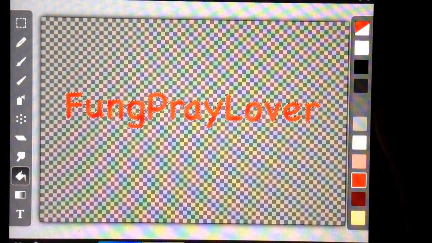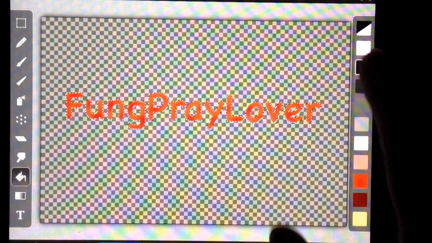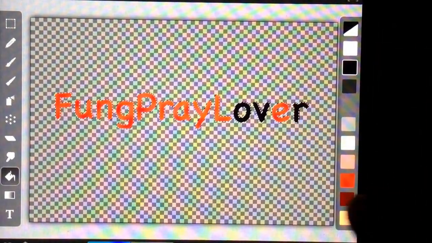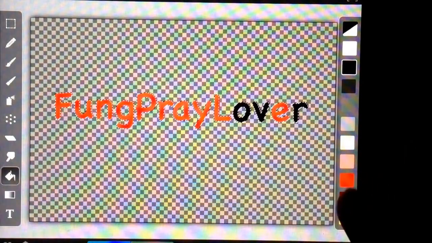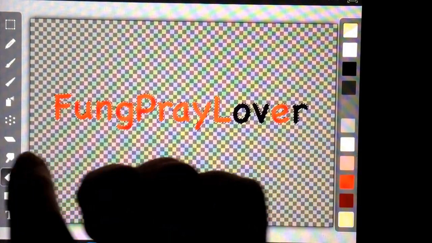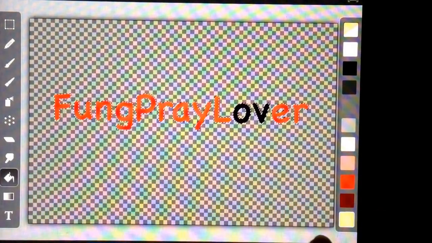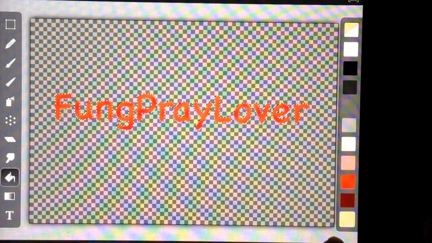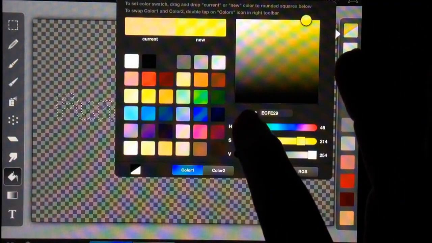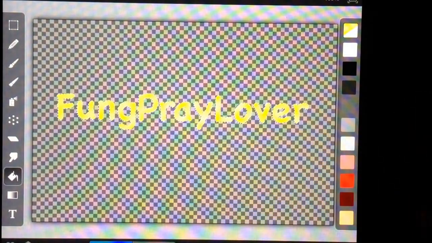So now I can go to bucket fill, I can go to fill and choose a color, and it'll just fill those letters however I want to do that. I can choose each letter, or if I tap the whole screen, it fills them all. Well, so we are going to undo. We're going to actually fill it with bright yellow. We're going to do the same color theme that we did in yesterday's video. So we are going to bucket fill yellow.